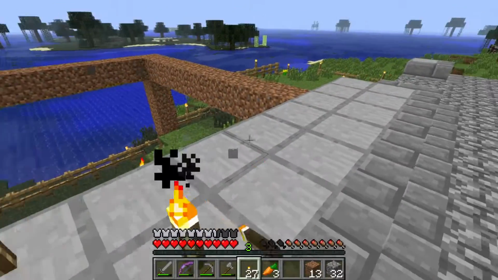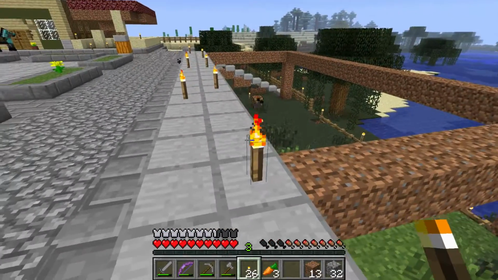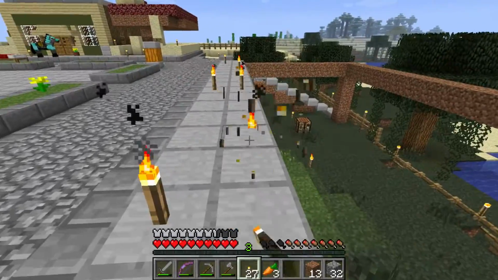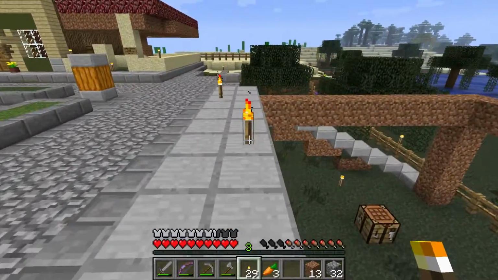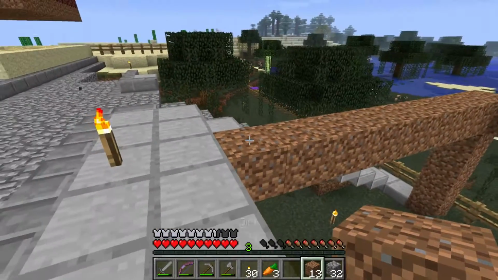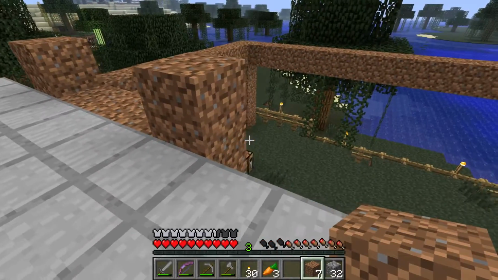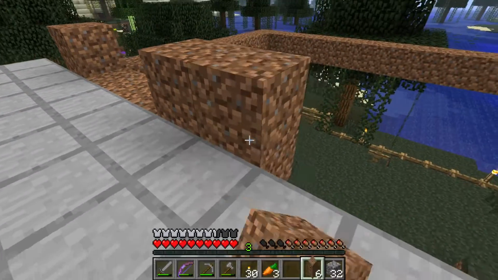Right, yeah. 1, 2, 3, 4, 5. Okay, so that's 20. That's divisible by 4. Means each shop will only be 5 wide, right? Like that.